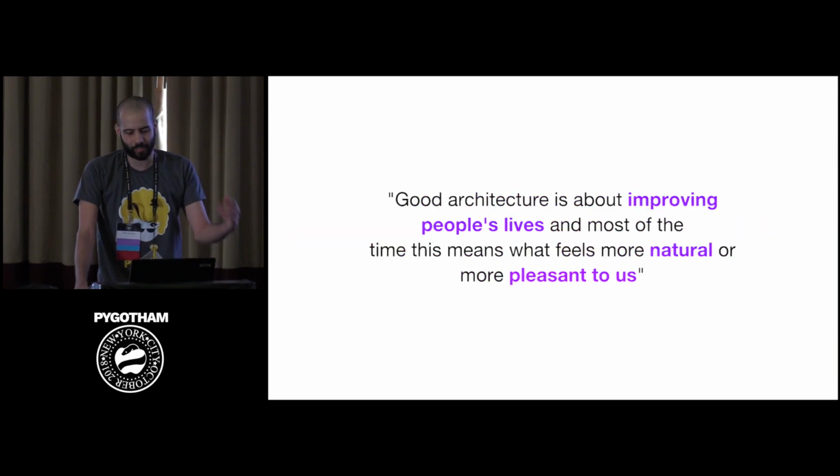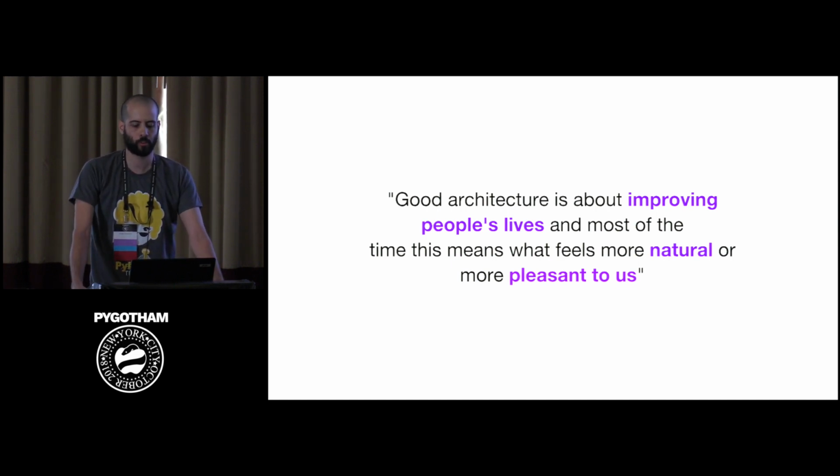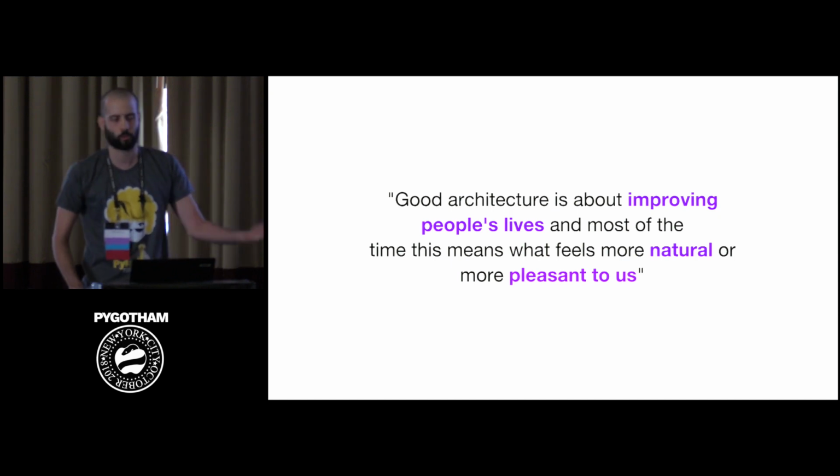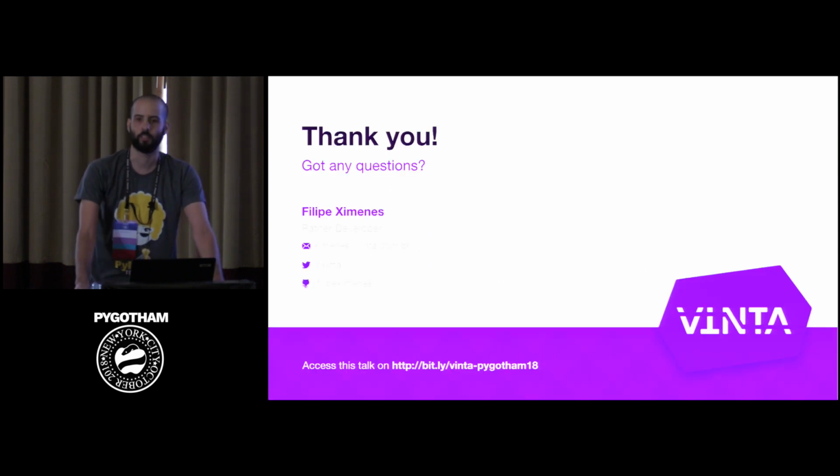Cool. So to end, I just want to leave you with this quote. It says, good architecture is about improving people's lives. And most of the time, this means what feels more natural or more pleasant to us. And I think this applies both for architecture and for software development. Thank you.